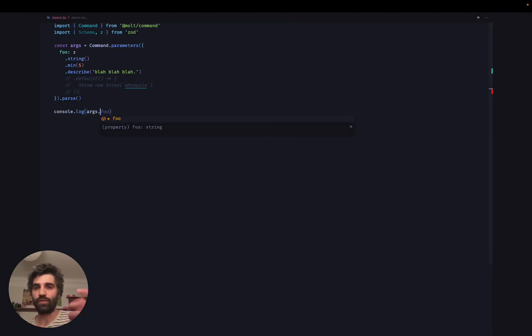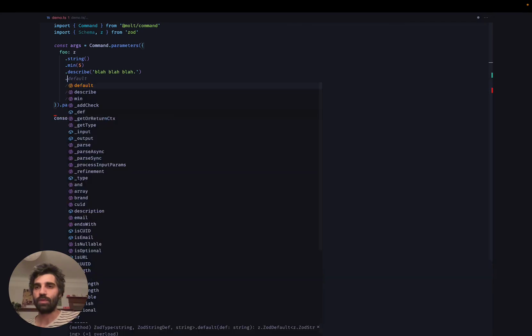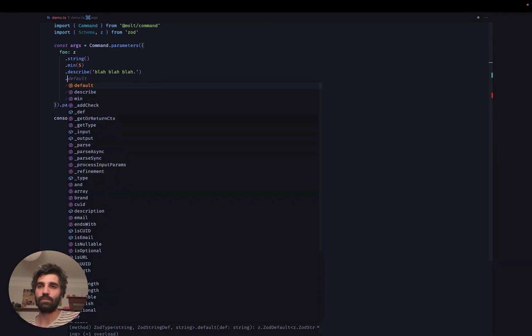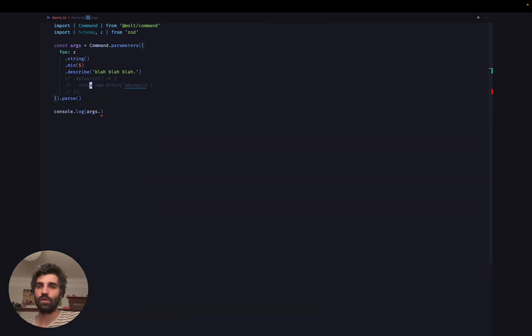So, looking at that from the point of view of the internals, here we see foo, it's guaranteed, right? If we say it's optional though, then we see foo can now be string or undefined. That's fine. And then the default, it's guaranteed here internally.